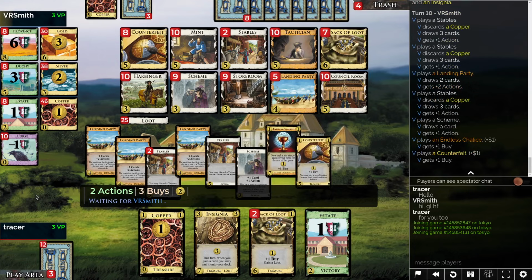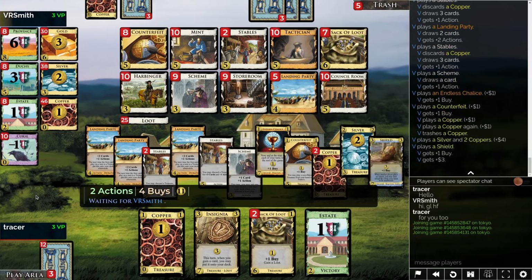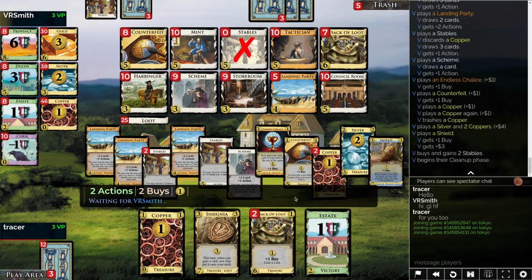Well, I'm glad I took the 2 Stables when I did. I think just getting the earlier Loots was better. At some point I should have more Loot, but now when that comes, I think this turn I probably want to pick up another Counterfeit. The assumption is that I draw well next turn.